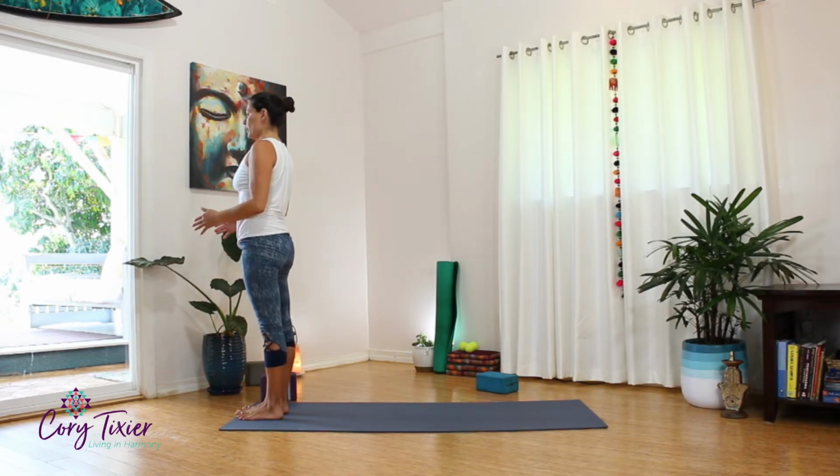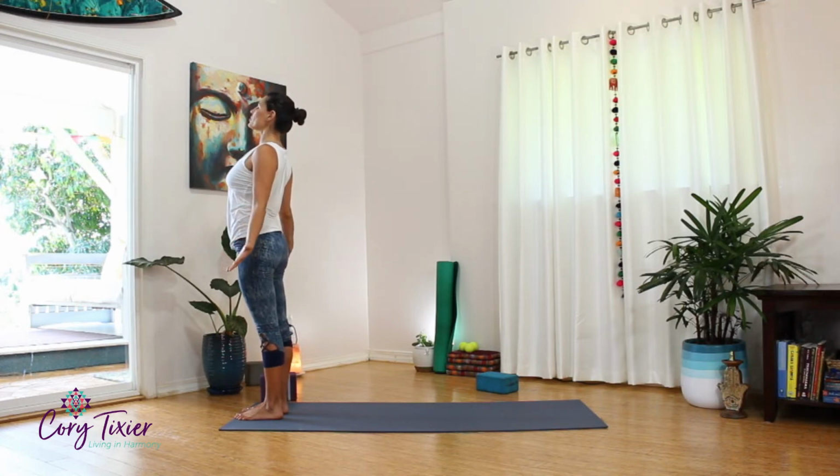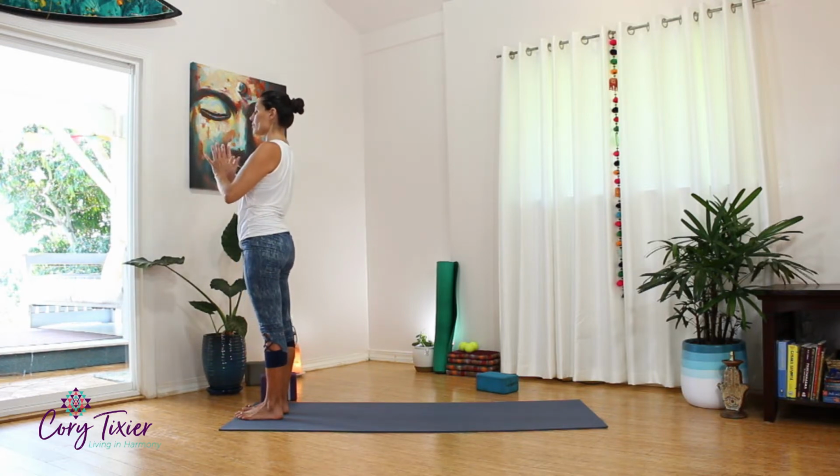And again, bring the hands over the belly button. And take one long, settling breath. Good. On your next inhalation, pull the hands away from the belly. Find some expansion in the chest. Lift your chin slightly. And then exhale, bring your hands together right in front of your heart.